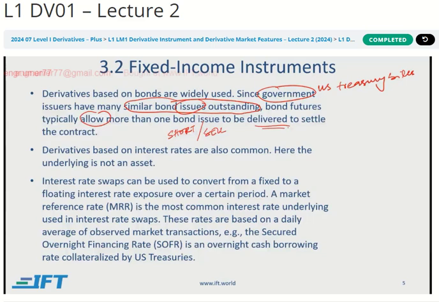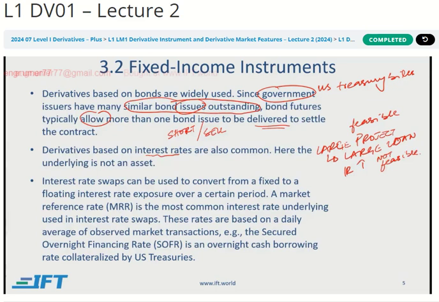Now, you can also have a derivative based on interest rates, right? Let's say you have a large project for which you have taken a very large loan, and you're worried that interest rates might go up. And if interest rates go up, then your project might not be feasible anymore. So you're worried about a large project which is currently feasible at the current interest rate, but if the interest rates go up, your project might become unfeasible, right? So it will not be feasible if the interest rates go up.